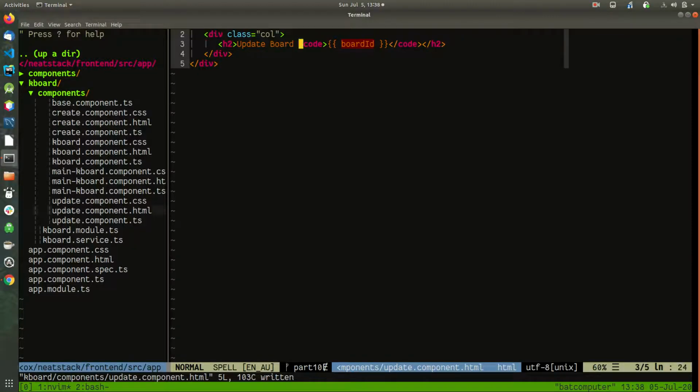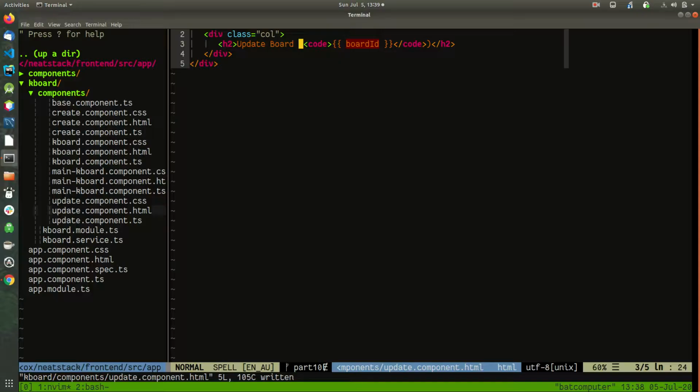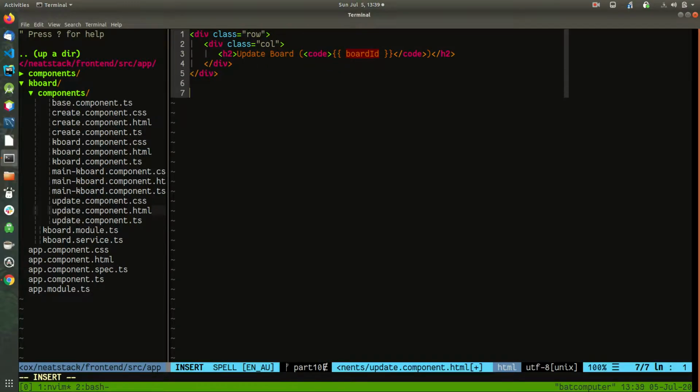I also need a bracket. Now I will just display the kbot here.